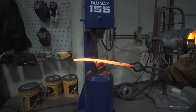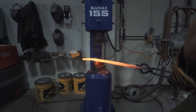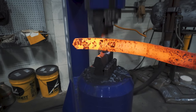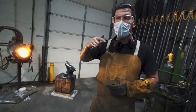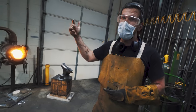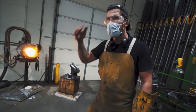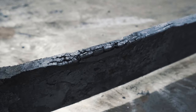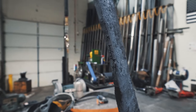I was just hammering the side of the billet and it totally split open in the center — like it wasn't welded together at all. It was clean. The only thing I can think of is I didn't let it get up high enough to forge weld temperature; I got a little too hasty. So I put a bunch of flux in the opening and I'm going to get the whole billet as hot as I can right before it melts, re-hammer it, and hope those welds stick. I'm kind of at a loss right now.